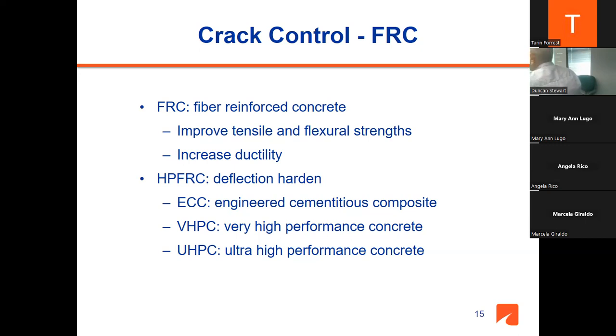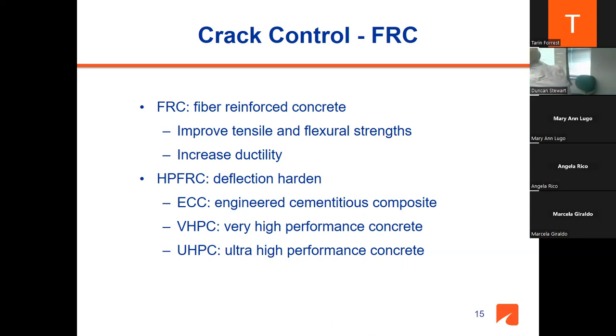Now, today I will spend more time on high performance fiber reinforced concrete that deflection hardens. When we say deflection hardening, it means that after the first crack, it is stronger. The first crack means that the concrete cracks. When the concrete cracks, the fiber starts carrying the load, okay? And the fiber is much stronger than the concrete. So if there is a higher load carrying capacity after the first crack, then we talk about deflection hardening in the system. If something is confusing, please ask so that I can explain it more.